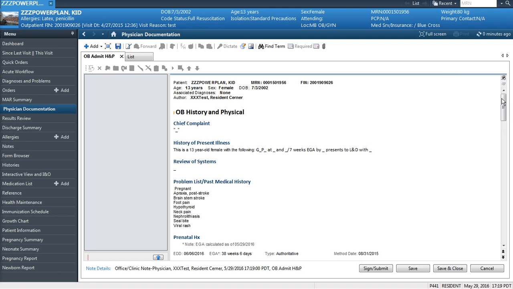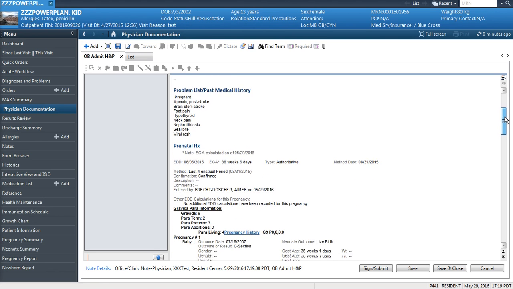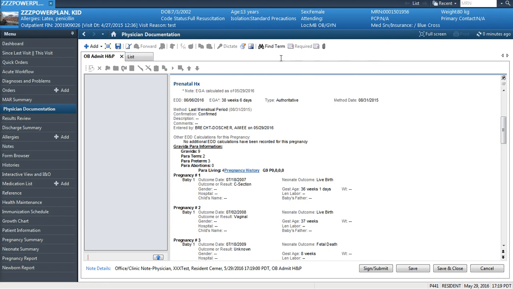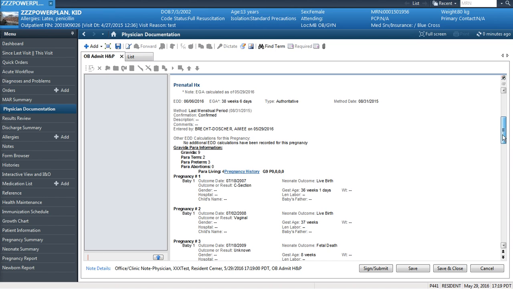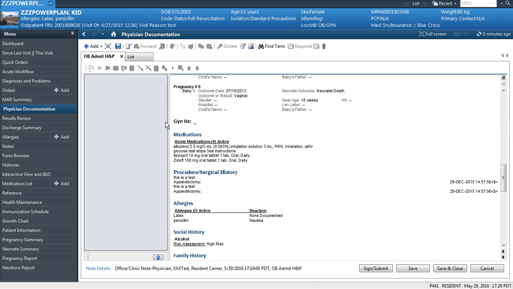And so this one is a history and physical template. The things that make it different from our regular history and physical template is that it includes the prenatal history here, the gravida and para information, the pregnancy history. There is a section where you can include GYN history.